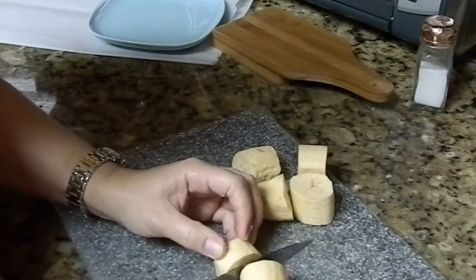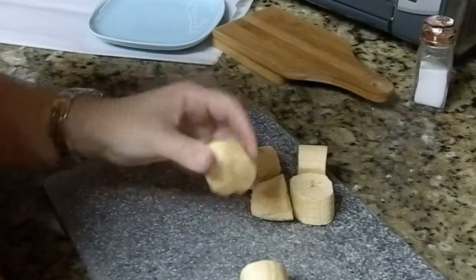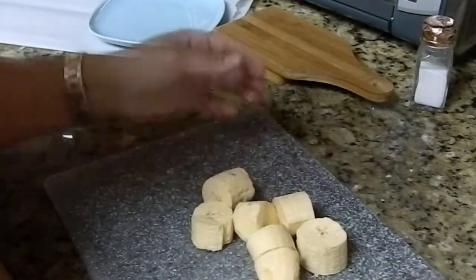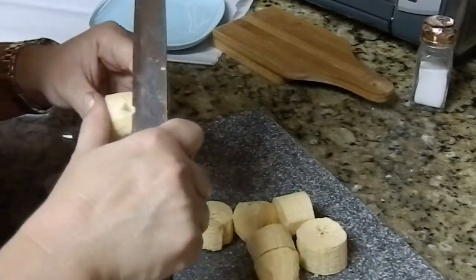So there you go. This one's a little thin, but that's okay. So I'm going to keep cutting these, and I will be back in a sec to show you guys how I fry them.